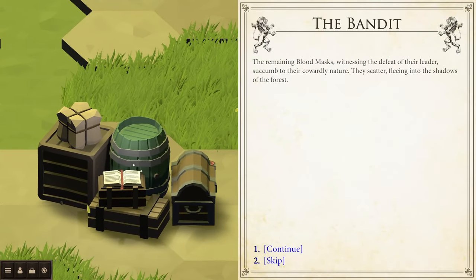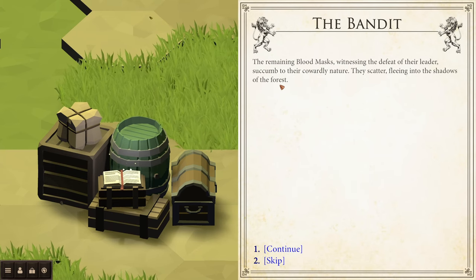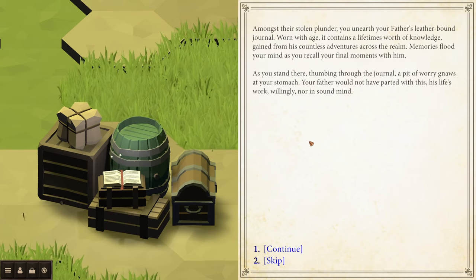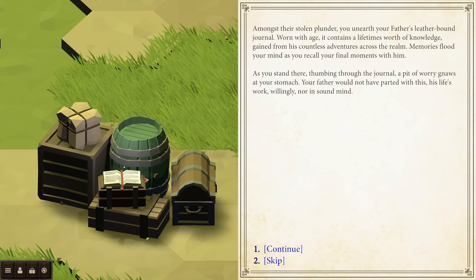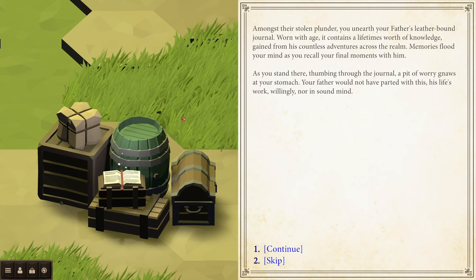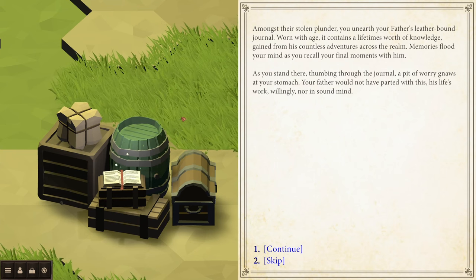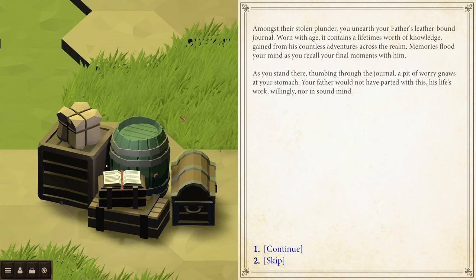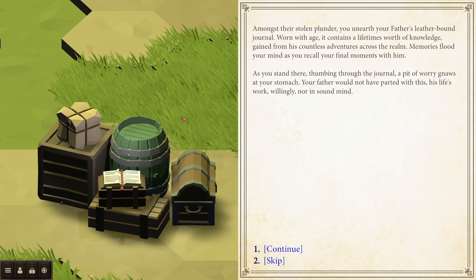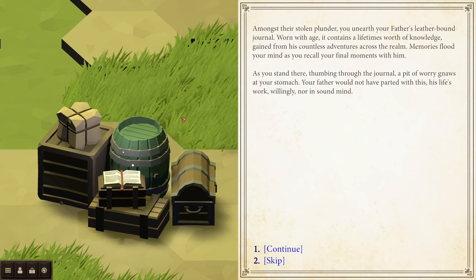The remaining blood masks, witnessing the defeat of their leader, succumbed to their cowardly nature, fleeing into the shadows of the forest. Amongst their stolen plunder, you unearth your father's leather-bound journal. Worn with age, it contains a lifetime's worth of knowledge, gained from his countless adventures across the realm. Memories flood your mind as you recall your final moments with him. As you stand there, thumbing through the journal, a pit of worry gnaws at your stomach. Your father would not have parted with this, his life's work, willingly, nor in sound mind.